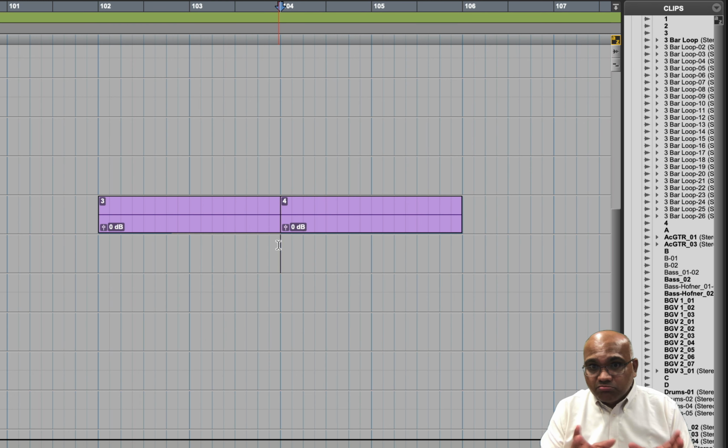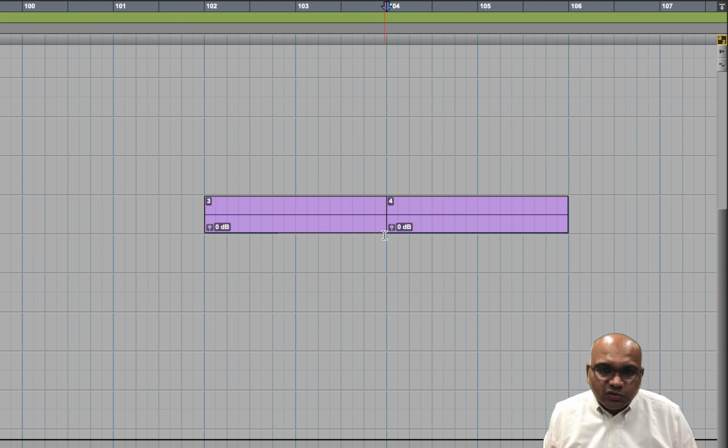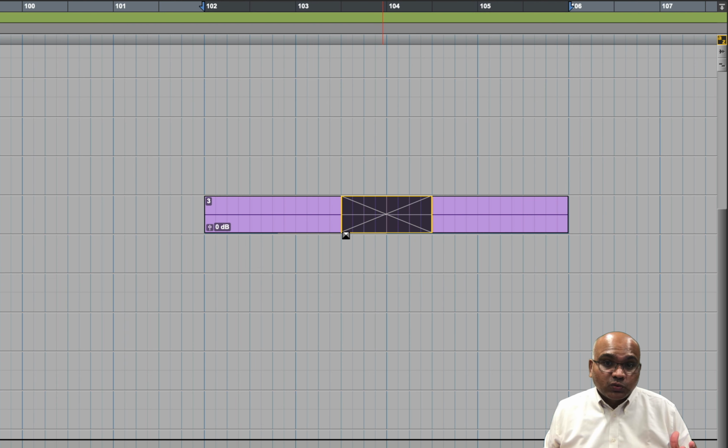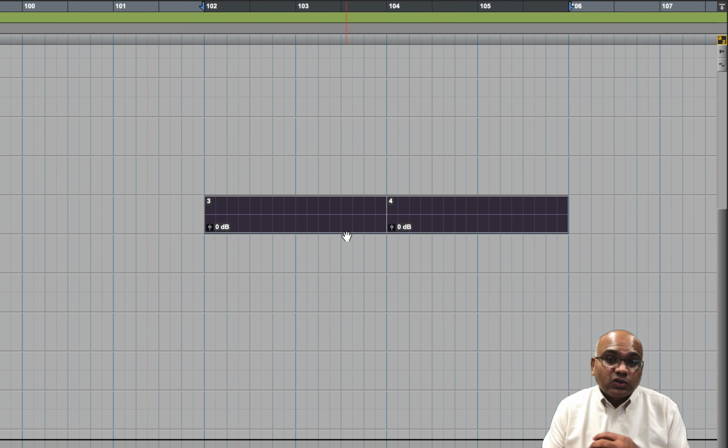There's no extra data about this audio clip before or after. Nothing is hidden, right? If I try to draw a crossfade between these two clips using my Smart Tool, Pro Tools is not going to be able to draw it. That is because there is nothing that it can crossfade, right?